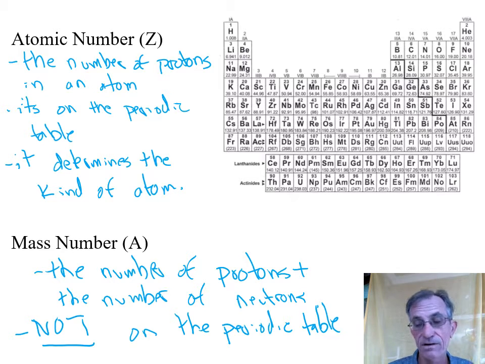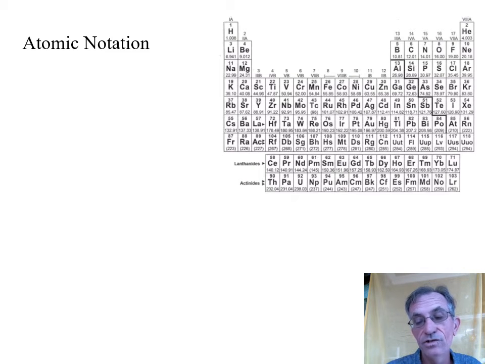So the mass number, I am going to tell you or give you mass numbers, but you will not find them on the periodic table. So the way that I'm going to tell you mass numbers is typically we're going to use a symbol. And let me show you an example of that. So the symbol we often use to represent what's going on inside of an atom, what do we have inside of an atom? That's usually called atomic notation. And that's going to tell you about all of this stuff that we've been talking about. All right, so atomic notation, it's going to look something like this. I might write down or tell you this.